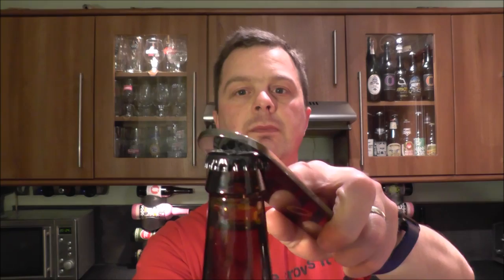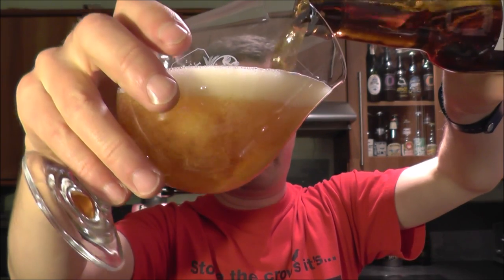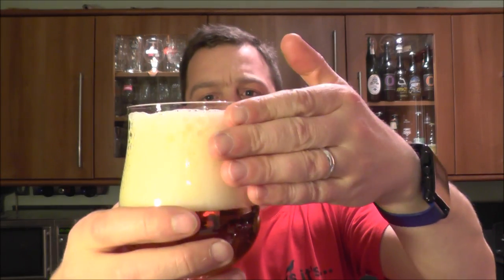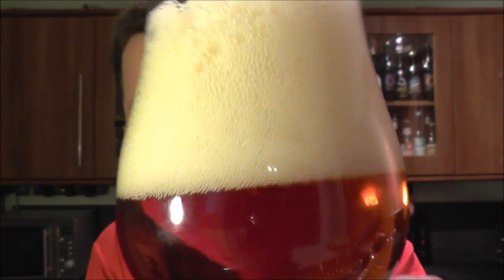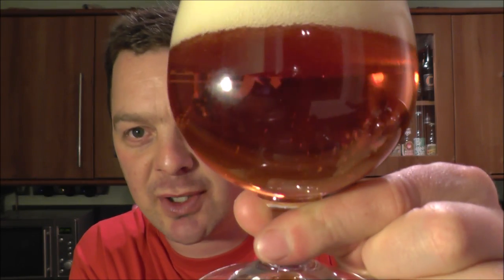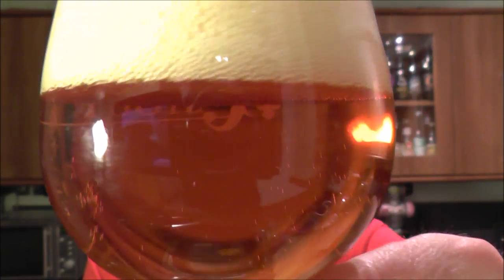On with the review. Here's the bottle cap — a nice, lively opener. It's quite lively, with a nice big four fingers of slightly off-white, frothy, fire extinguisher-type head. But look at that beer — a crystal clear amber colored ale with lovely carbonation streaming from the bottom of the glass.